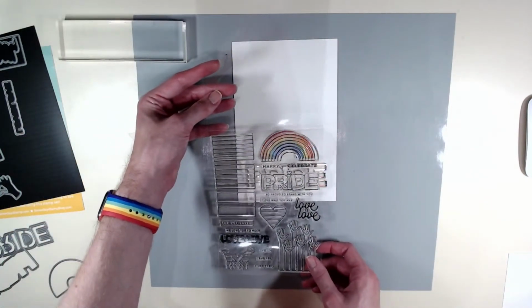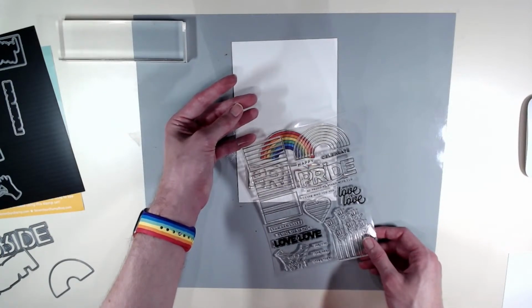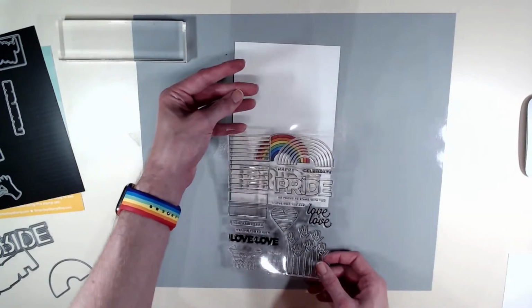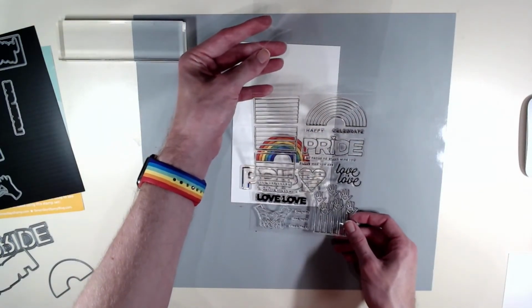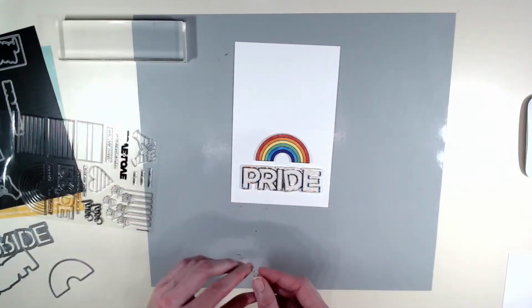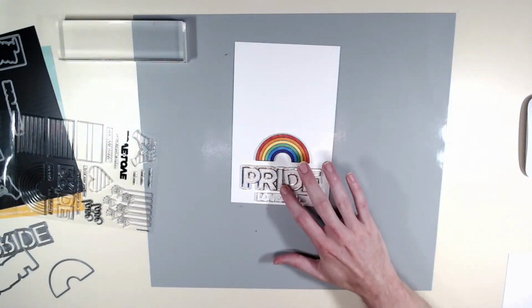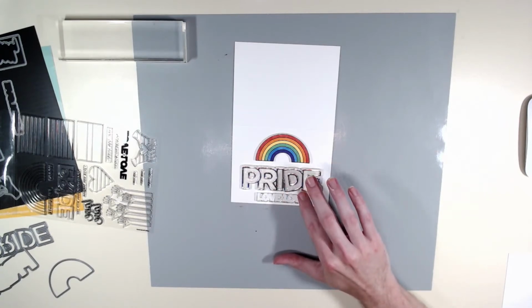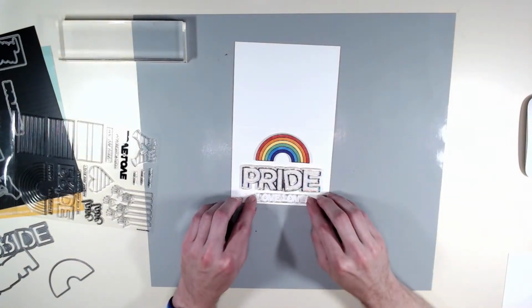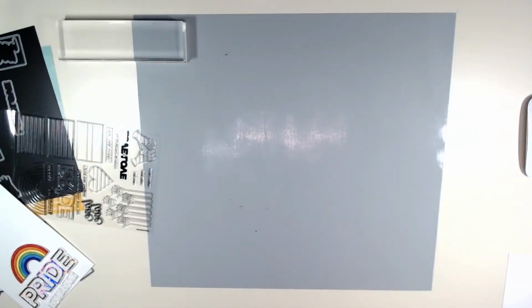I'm trying to decide if I want to add, which I probably should have done before I put that down, because now this might interfere. What if I did Love is Love? Yeah, so my die cut is higher than my stamp, so that might be a problem. We're going to try an experiment. We're just going to play with it and see what happens. I'm going to set this over here for a second.